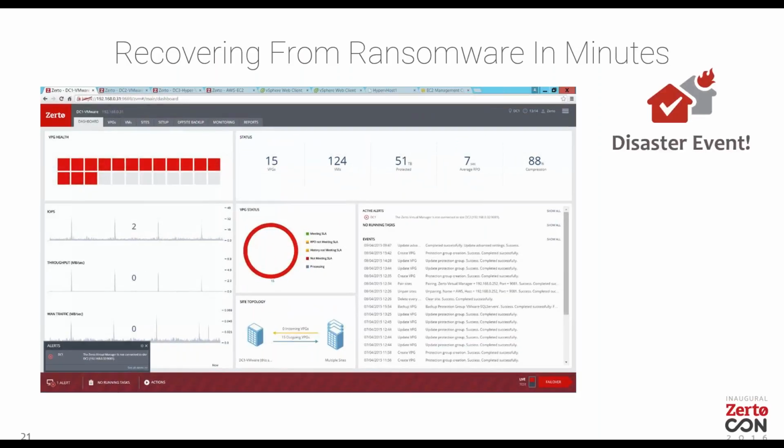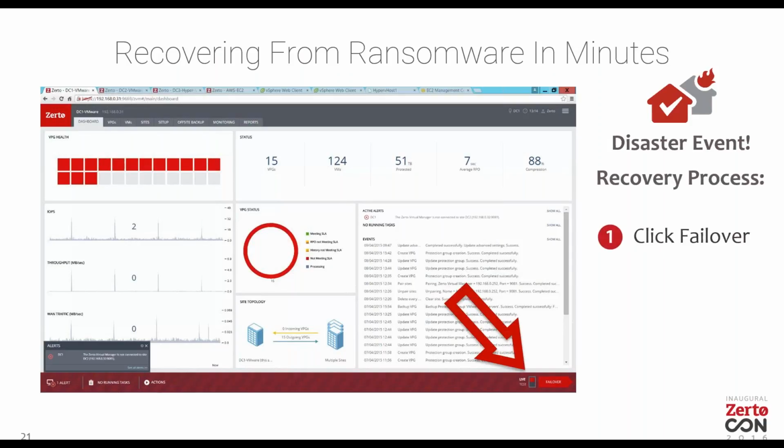If I have a bad day, it's going to look like this. At this point, Zerto would be alerting me via vCenter alerts and alarms, Zerto emails, and also Zerto alerts and alarms. Now, this event is actually simulating a site outage. That could be my storage array has gone offline, my servers have gone, or maybe even my WAN.